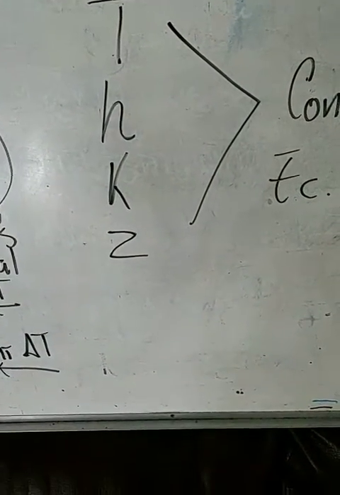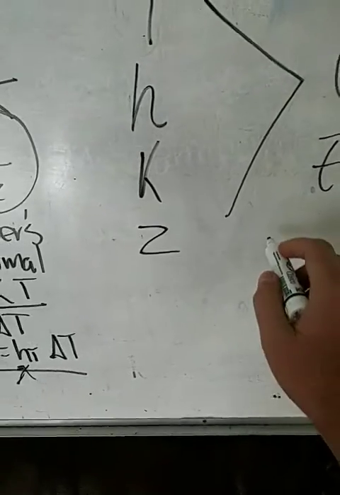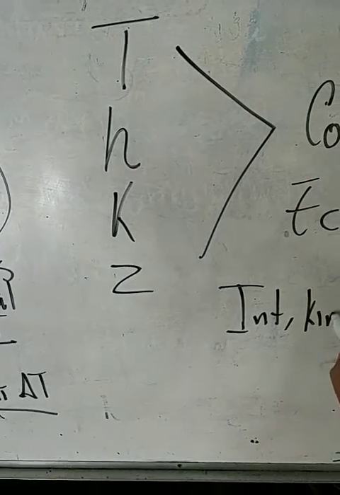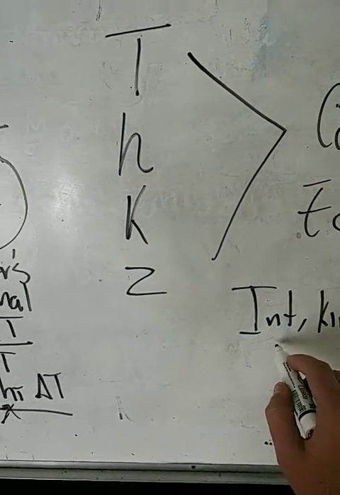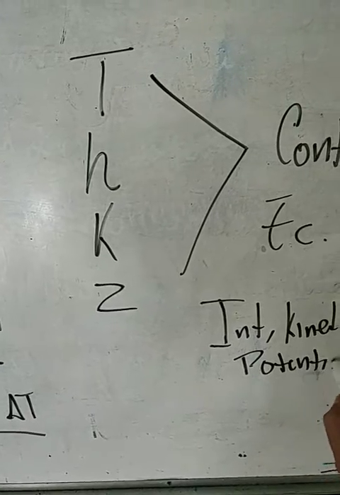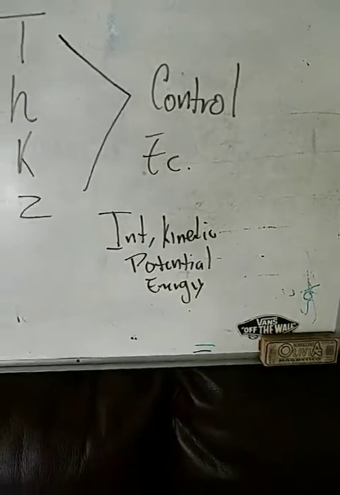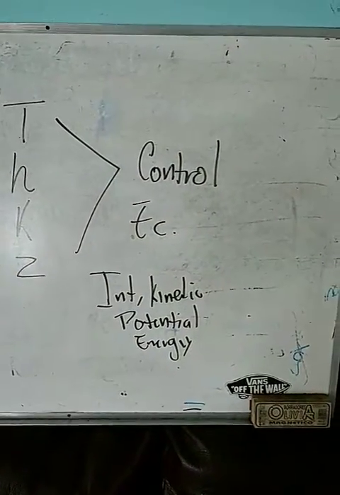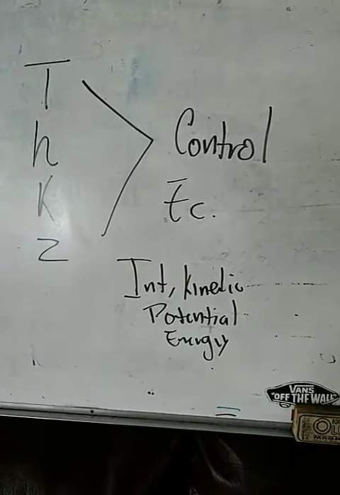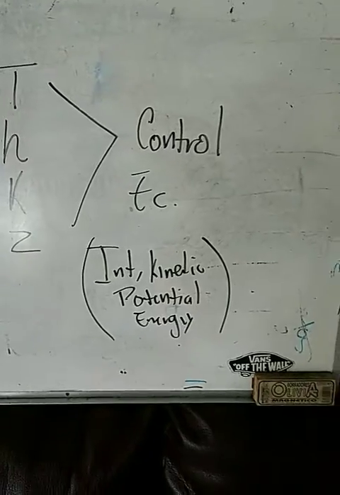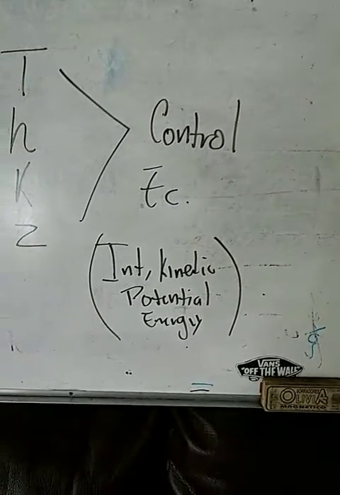we have the first one that is the internal, the kinetic, and the potential energy. We have these situations. We have the internal, the kinetic, and the potential energy. Also, we have to think of what's going on in here. These are my principal considerations. If I consider all of this, we're going to determine the first thing.